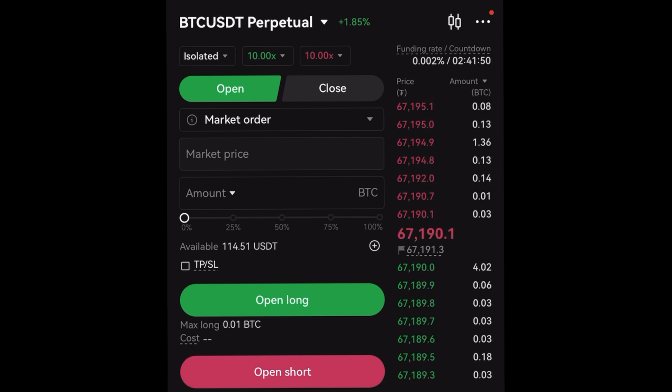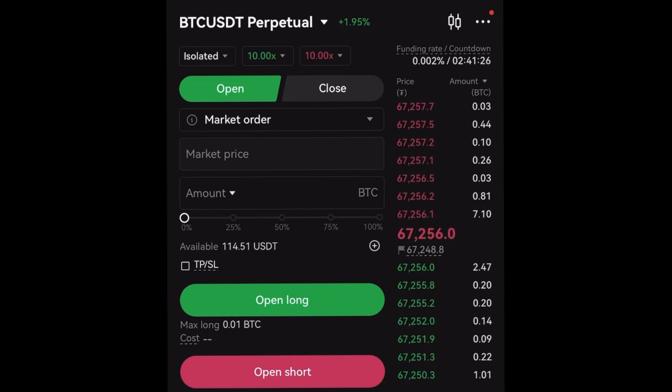So let me explain the terms long and short. Long means you are predicting that the market is going to go up. So if you are trading BTC on futures trading and you take a long trade, you are saying that you predict from your analysis that the market is going to move in the upward direction. And if the market does that, you start making money. And if the market does not do that, then you start losing money.